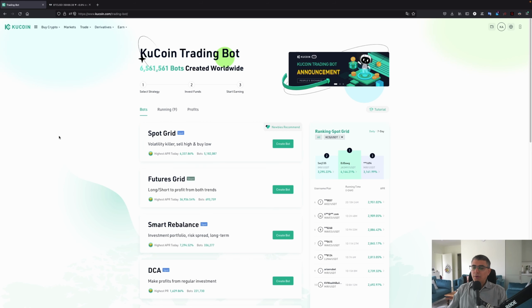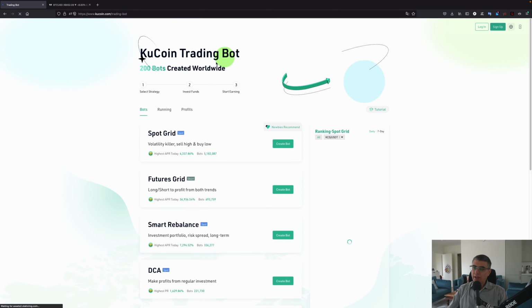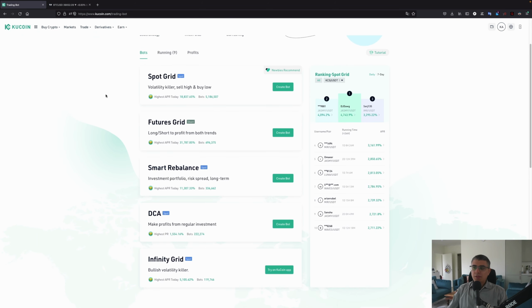Now let's go. Here we are on Kucoin. To end up here, you need to go on the trade tab and choose trading bot, and this page will load for you. Here you can see different kinds of bots, but I'm interested in this one because this is the one I talked about. I think it suits very well to try to generate some profits from the volatility of the tokens I own and try to get to a break-even price before I might decide to just sell that coin at break-even, or take some profit and focus on other ones. Or maybe at some point I might still consider to hold them, but at least you can do something.